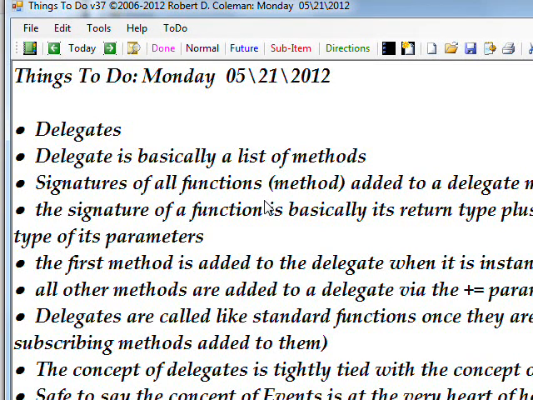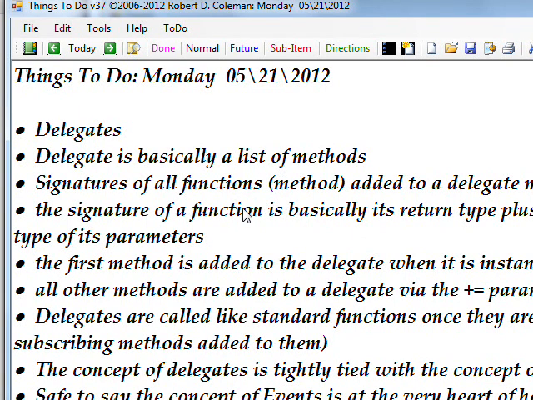Today we're discussing delegates. And delegates are basically lists of methods or lists of functions. They're very similar to what was called coroutines in the old days, in that they cause several things to happen when they're called. And they're also very similar to vectors, which are pointers to functions in C++, and routing tables, which are tables of pointers to functions. So there's a lot of history involved in the concept of delegates, although there are no pointers in C#, so you won't actually see pointer implementation here.